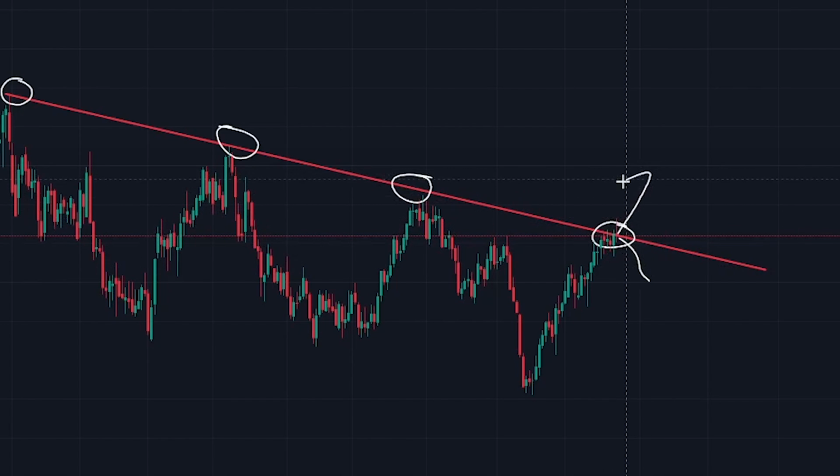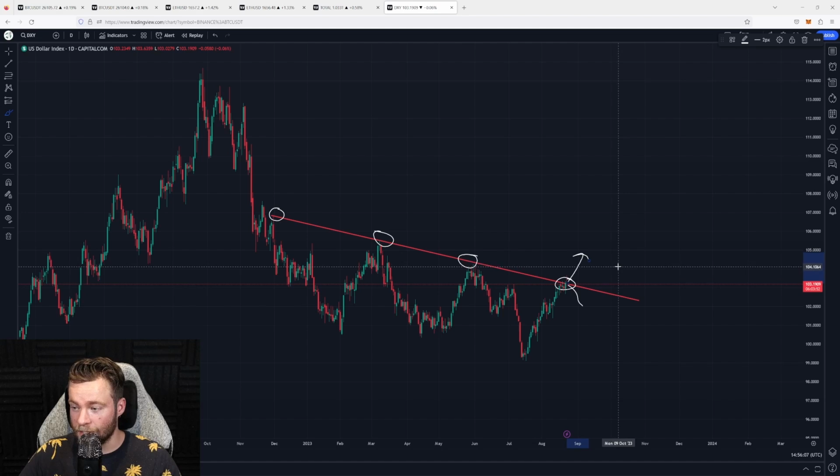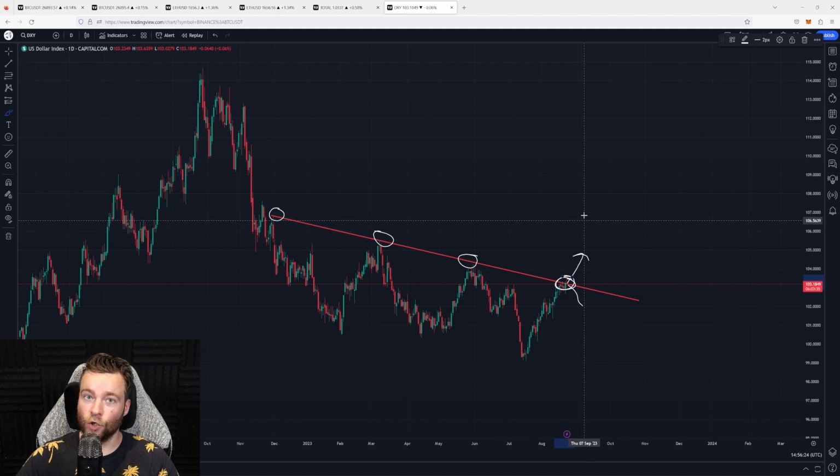However, if we actually pump through with the dollar index, then it will be even worse for crypto, because pretty much the opposite way, if the dollar does well, crypto usually does worse. So this is important to watch as well, to keep an eye on the dollar index to see, will we actually break through or will we hit the resistance and go down, which could cause for a relief rally for crypto. So that's pretty much it for this video.